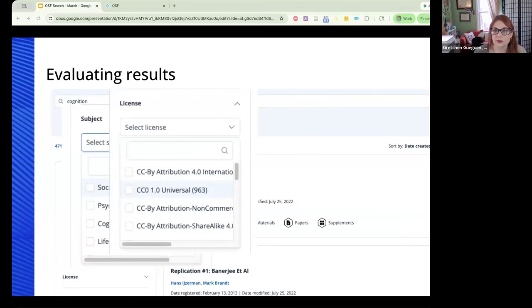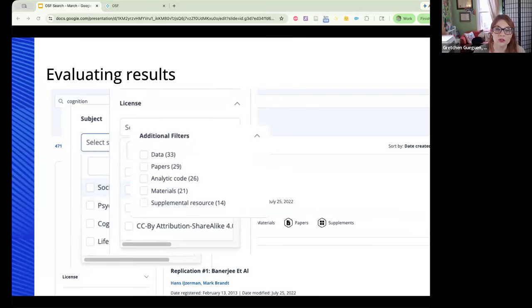I might also want to go straight to results that I know that I can reuse. So in the license filter, I can choose one of several different kinds of licenses. With registrations in particular, I can look for those registrations, like I just showed, that actually have the links to those data, papers, etc. So if I choose one of these filters, everyone that comes back will have that badge filled in, and when I go to look at it, we'll have a link to that content. So I can use a combination of these to know that all of the registrations I'm looking at are good for reuse for me, for whatever my subject is, whatever my topic.